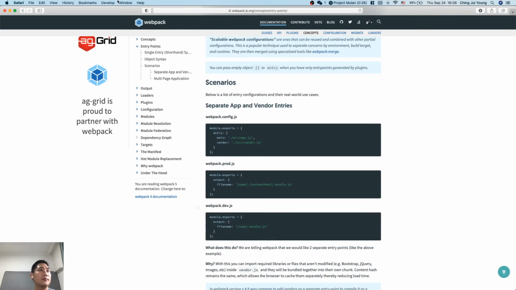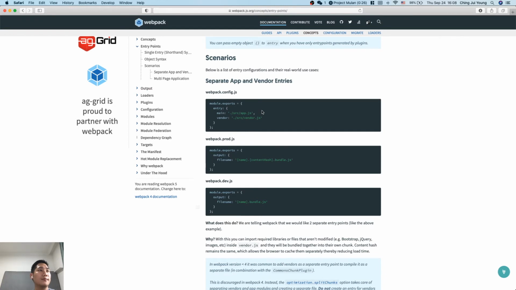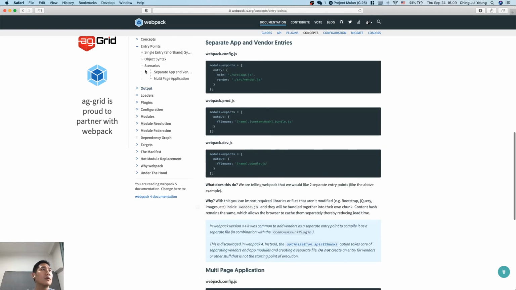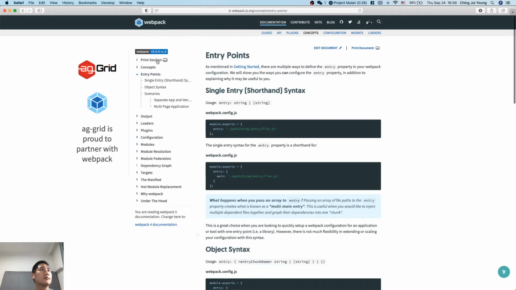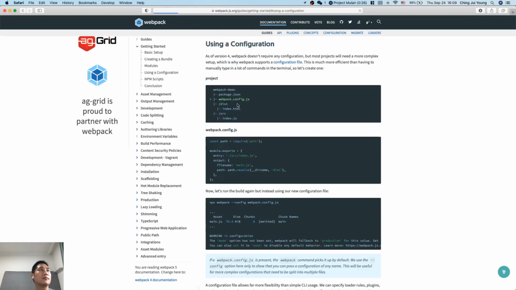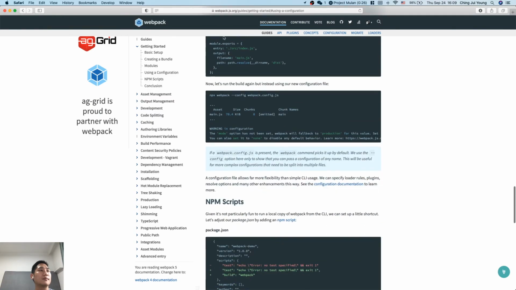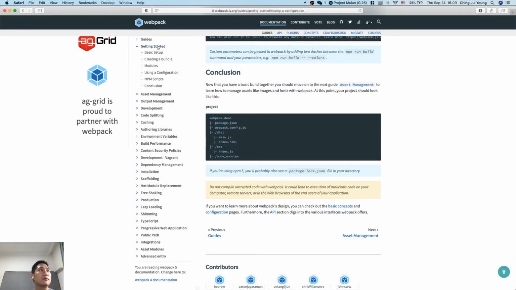Okay. Using create bundle modules. Code splitting.